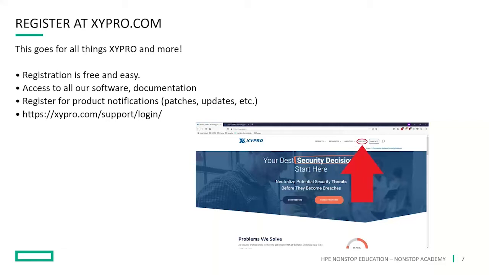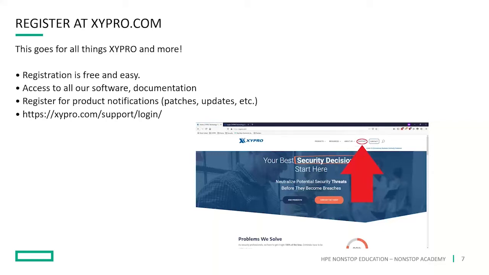You can also register for product notifications and information. If you register for notifications, we will send you an email anytime there's a change or a critical fix or a new release comes out. A lot of us don't really check a lot of this stuff unless we have to, right? With HP, we go out every quarter or twice a year and we look for upgrades and things like that. With things like Merged Audit, we don't tend to. If you have any XYGATE modules in your environment and you want to know what's going on and get notifications of changes in new releases, go to the website and sign up.